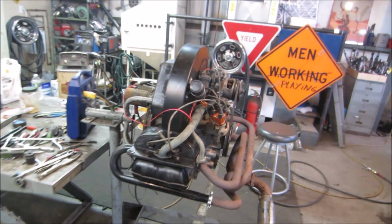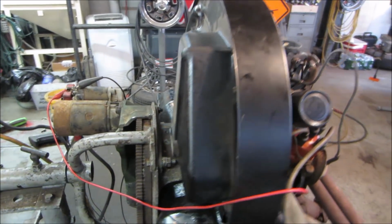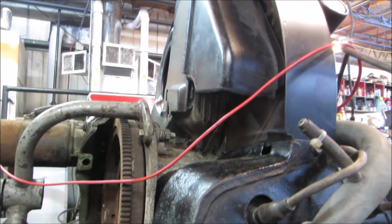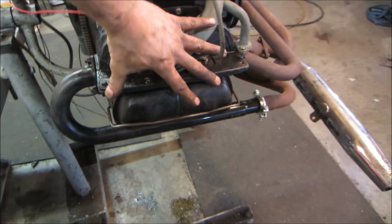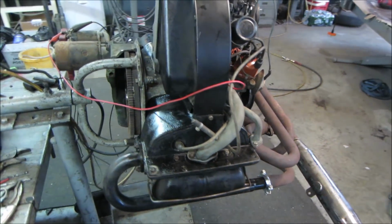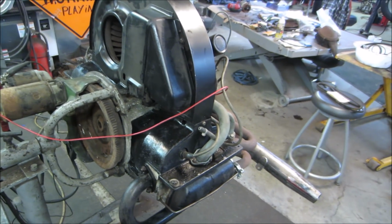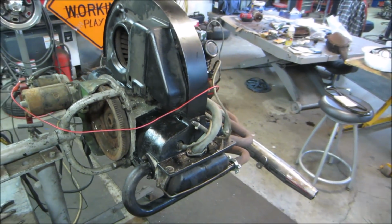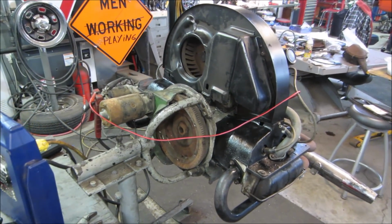No thermostat in it. I changed the oil cooler over to the offset one. So now that is out of the stream and allows the cooling air to come down over these two cylinders evenly, where before it was in the path. So it kind of choked off this side and gave some engine issues. Burning valves, number three cylinder gets real hot, that kind of thing. I think I'm good to go, other than probably working that carb a little bit.